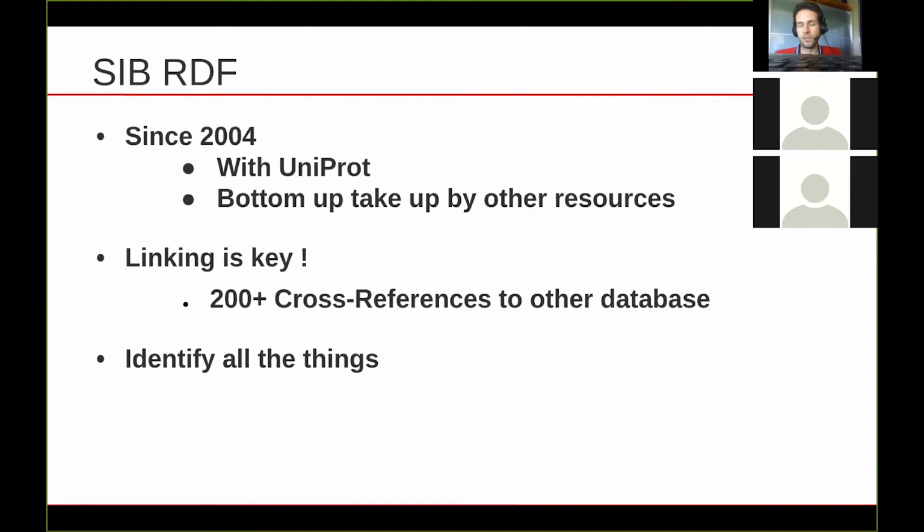Nice thing about it all is we identify all the things. In our other representations, we will have identifiers for the records, but we wouldn't have identifiers for some of the annotations. So you would be saying things like, well, in record A, find the second annotation and do something there. In the RDF world, we actually strategically identify all these annotations. So you say directly go to that annotation and there's an identifier for it. And this is true for Bgee, neXtProt, and other databases in the SIB who provide this data.